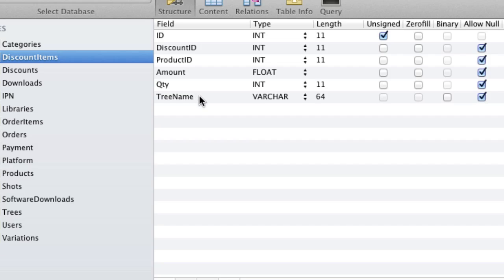And then this discounts for trees, okay, for actual digital trees. So we are also going to include the tree name. We have a disconnect in my database. The reason that this is the case is that trees are actually their own database, separate from products, okay? So that's the reason that we actually need a tree name in here, is because if you want to discount a particular tree, a specific product, that isn't in the products table, okay?